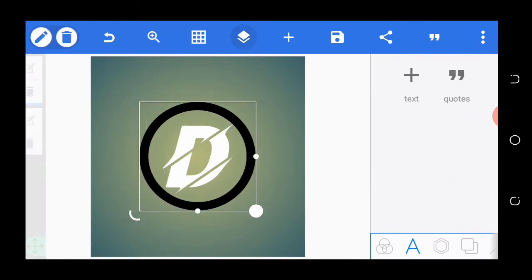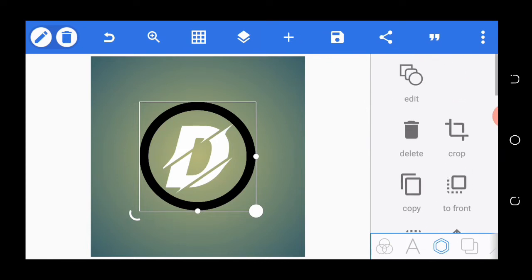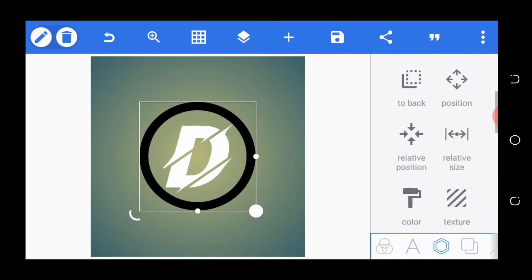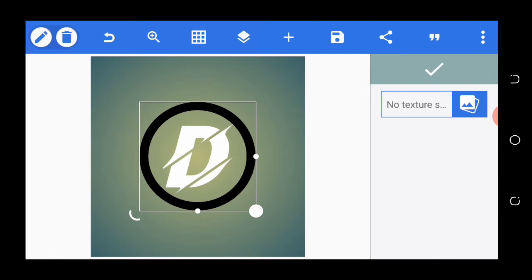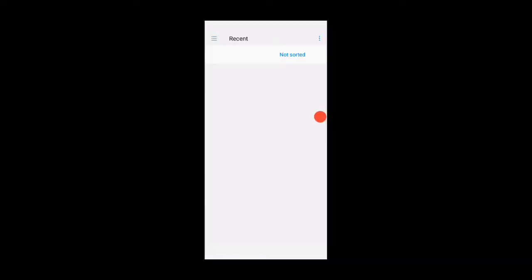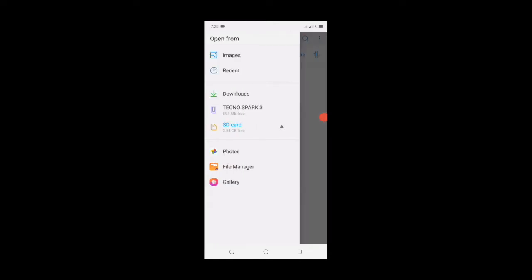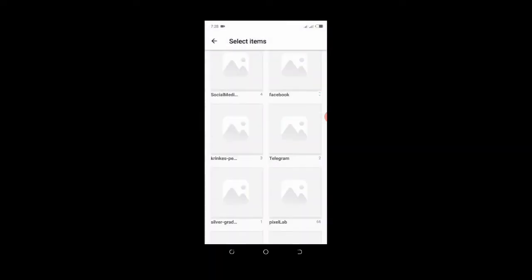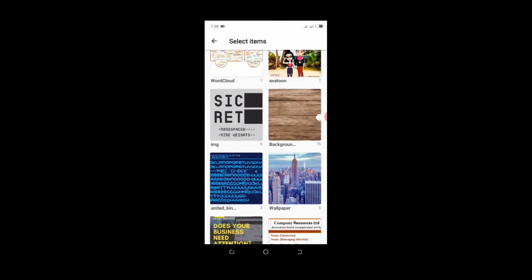I'll start from the circle, then I'll go back to shape edit, and I'll just go to texture. Now I'll have to import the texture from my gallery, and that's exactly what I'm doing right now. Gallery, background.